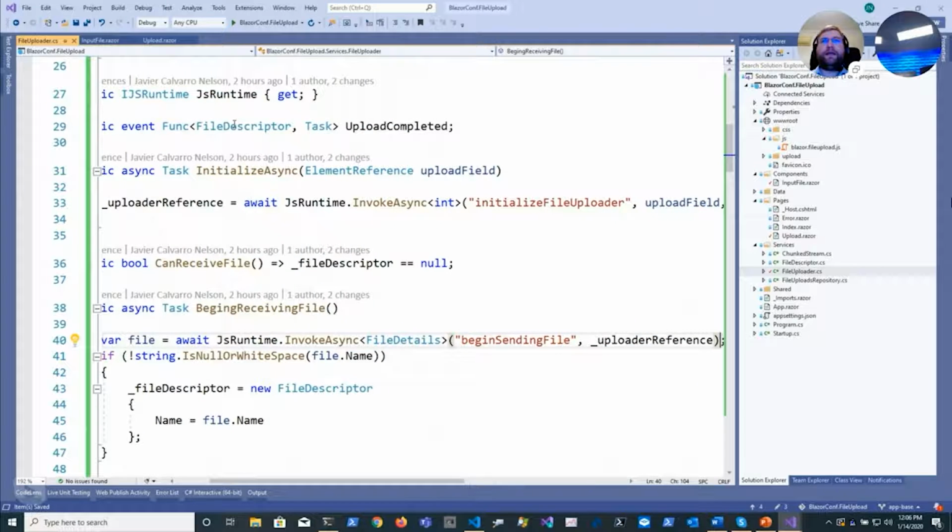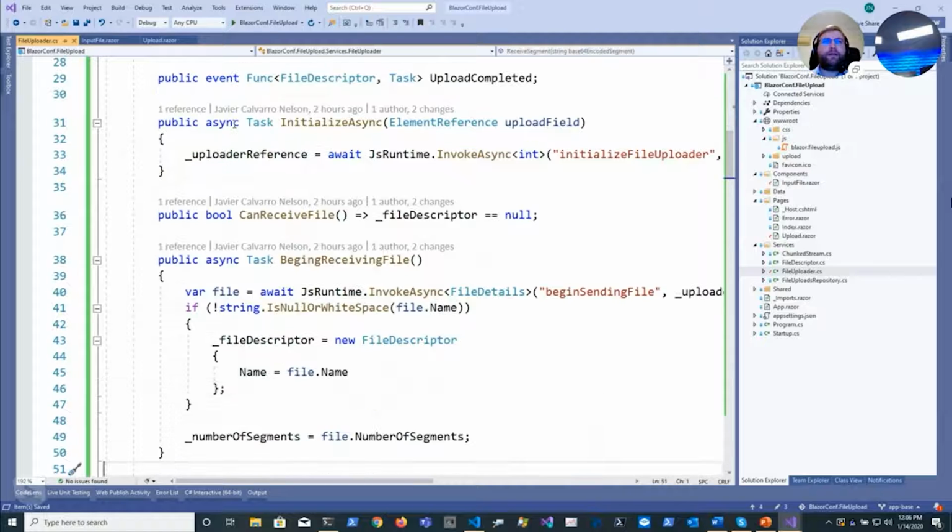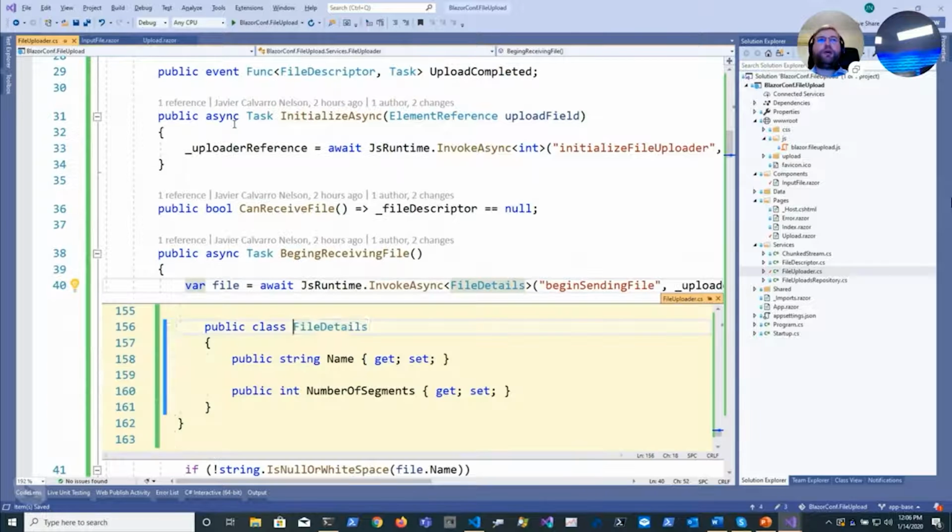And it passes the uploader reference. Then that returns file details. So file details is a very simple object, which is just a name and a number of segments. So if we have, for example, an 18K file, it's going to be an 8K segment, an 8K segment, and a 2K segment.